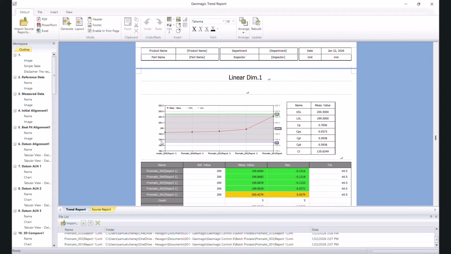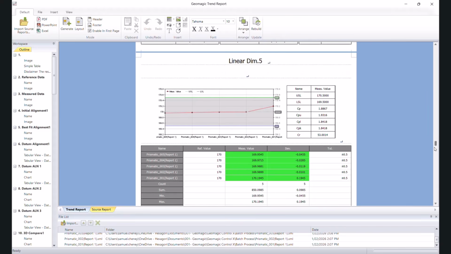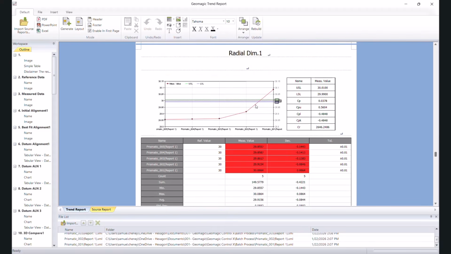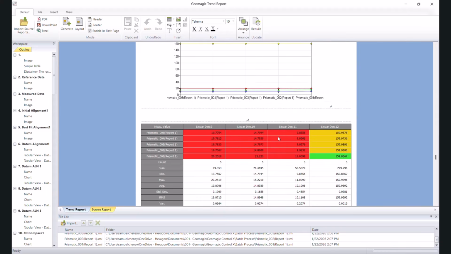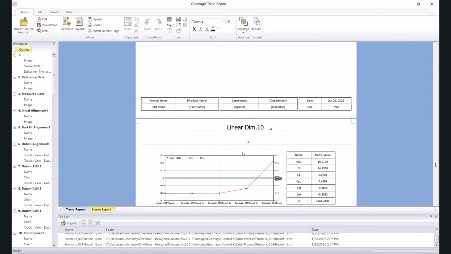over time. But again, we also have all of this information, the CP, CPK, for again all of that statistical process control. And we have this for all of the different dimensions. We've got linear dimensions. Let's see, do we have a radial dimension? Very, very tight tolerance here, and you can see none of them are anywhere near correct. So either we need to adjust the tolerance, or we need to adjust our manufacturing process. This is for all of the different groups. And you can see there, we're pretty close, but again, that tolerance is out of whack.